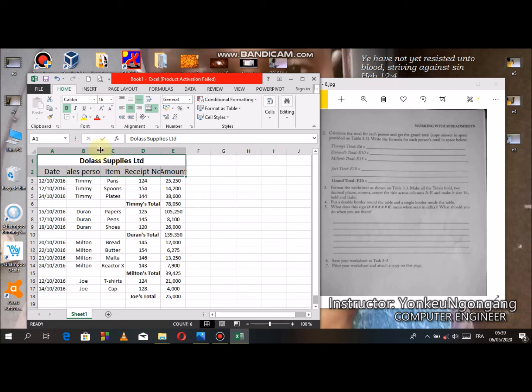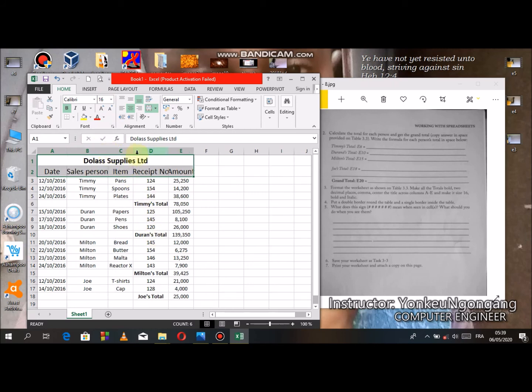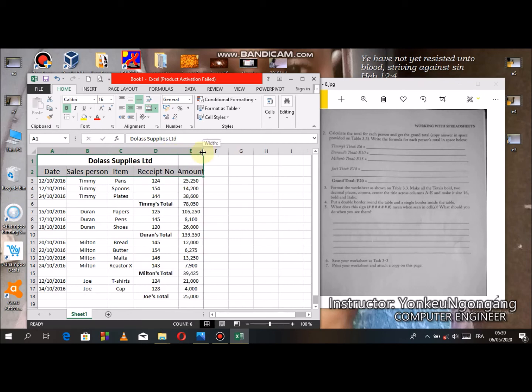Let me rearrange. Okay. Bold and italic. They say okay, so they can do bold and italic. These are the titles.